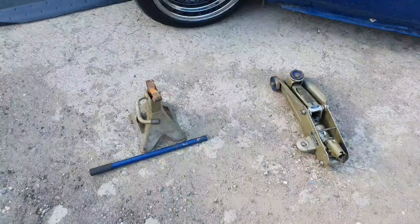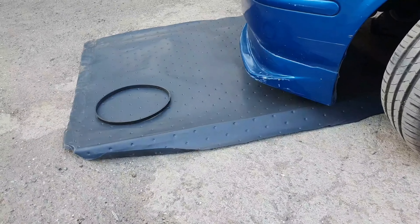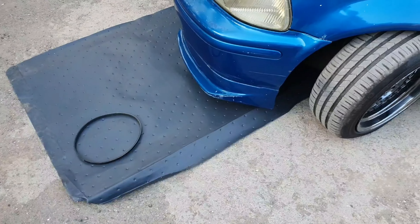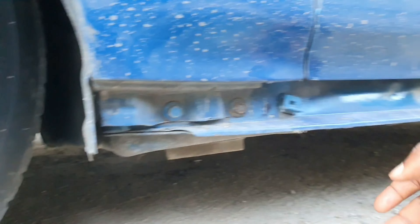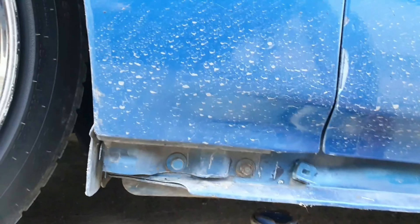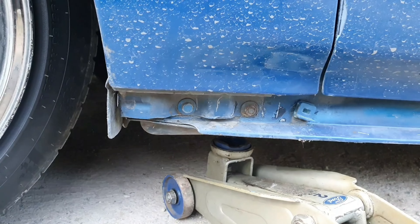You're also going to need a stand, a jack, and a clean board or whatever you have to lay down and go under the car. So we're going to jack up the car now. Make sure when you're jacking up the car — see this little piece here, this is where I set the jack under. Make sure it's set properly. One more important thing: make sure that you always put something in front of the wheel so the car doesn't move when you're underneath it.